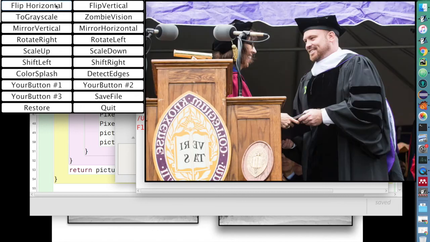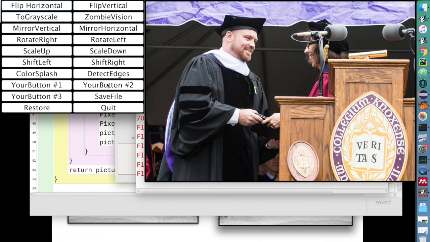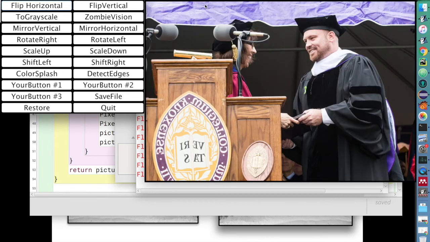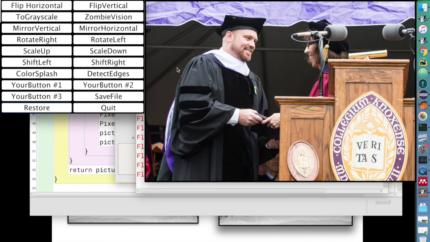We can flip this horizontally. We click that button. That's what happens. Boom. Check that out. We can do it again. Let's do it one more time. That was amazing. Cool. Suppose we flip it and do some other stuff to it, and we're like, hey, I want to get back to what this looked like originally. You click this restore button, it gets back to whatever the image looked like originally.